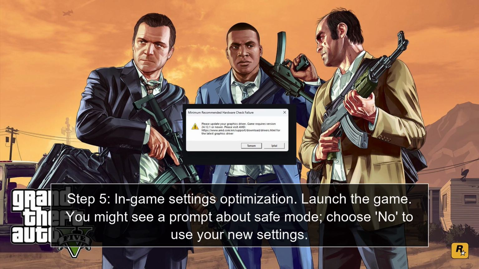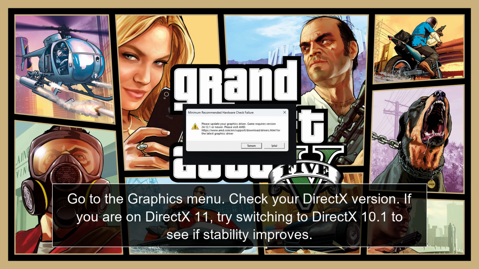Step 5. In-game settings optimization. Launch the game. You might see a prompt about safe mode. Choose No to use your new settings. Go to the graphics menu. Check your DirectX version. If you are on DirectX 11, try switching to DirectX 10.1 to see if stability improves.